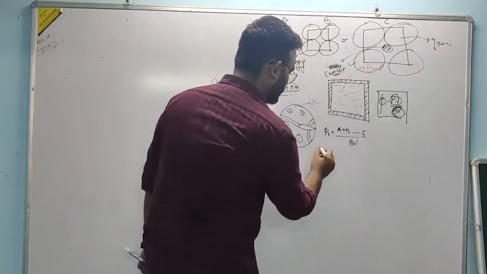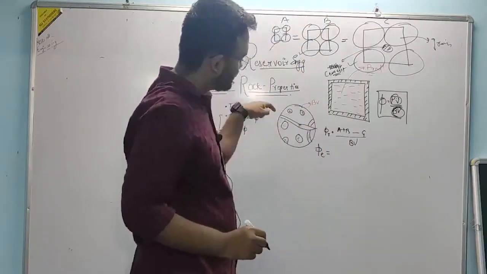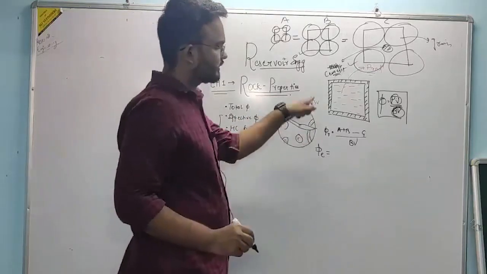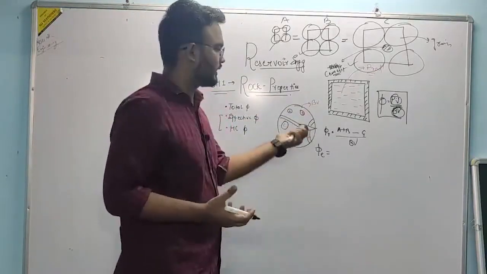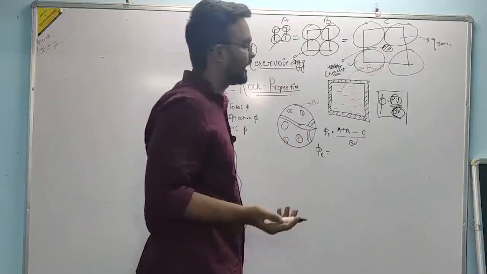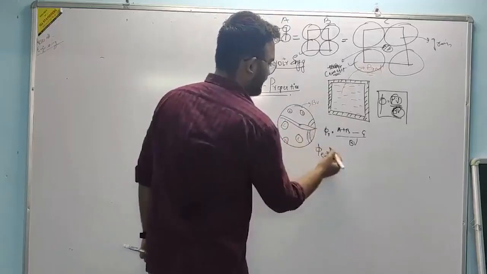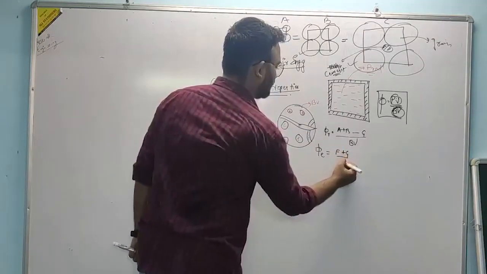But the effective porosity over here is F plus G, because F is the connected pore, G is the connected pore, and this is what will be constituting the flow, right? It will allow us to recover fluids from it. So this is the main guy. This is the guy of importance. So effective porosity is F plus G upon bulk volume.